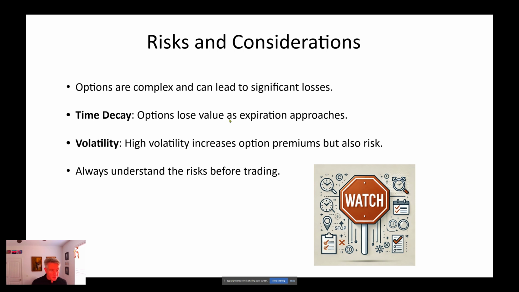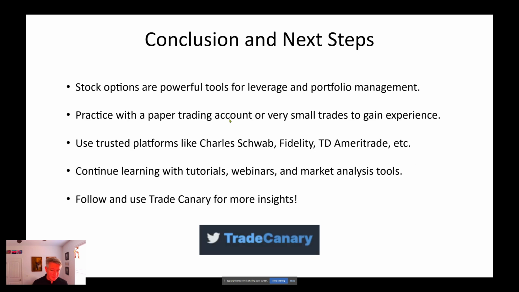So understand those risks before you get involved, know the chart, and then just go for a strike that makes sense. If you buy a call on a down day in the stock, you can pay less for time and you can pay less for a lower strike, right? So that gets you closer to at the money faster. So buy these things when Microsoft's down. If you buy it on a big up day, say Microsoft's up 3 or 4 or 5%, you're paying now more for those calls. So you can time this out and game it out as to when you enter these trades to maximize profit and minimize risk.